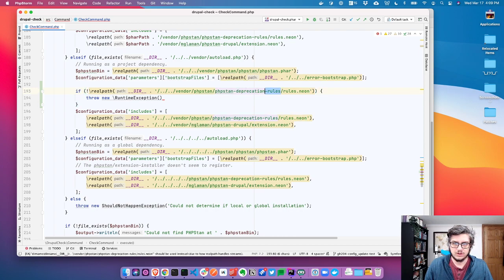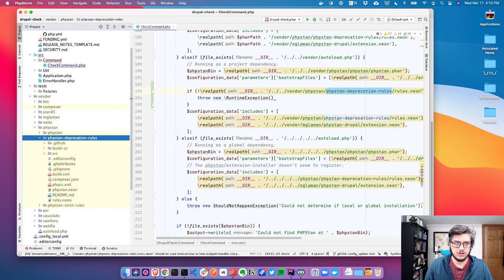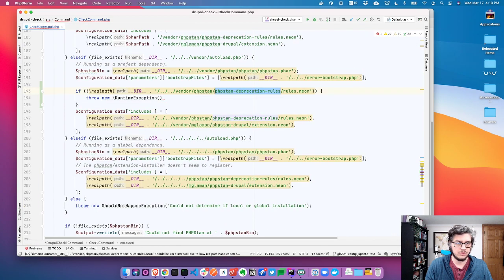What is this? Oh, stop. Could not find. So we couldn't find that. And the other part is here.